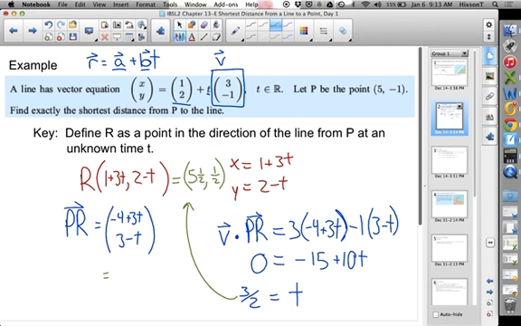Well, you did because it says define R. Or is that 1 plus 3t and then the 2 minus t, does that count as defining it, or do you have to actually put in the numbers? Yes. Okay. So let's see, negative 4 plus 4.5 would be 1/2. And 3 minus 3/2 would be 1.5. Okay, so now that is vector PR.